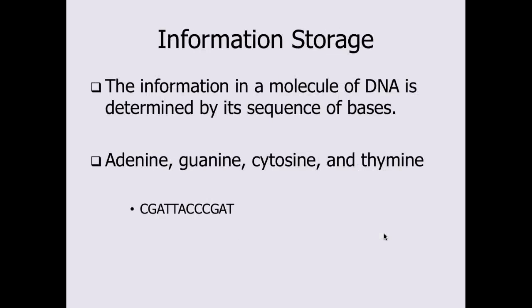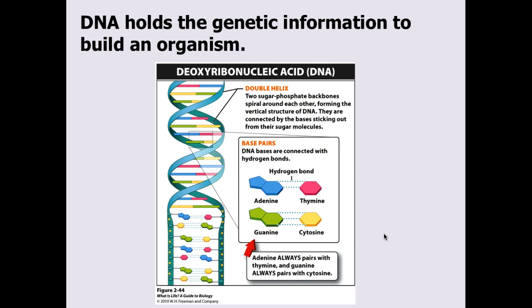So the information that's stored in DNA is determined by the sequence of those bases. So in what order are the adenines, the guanines, the cytosines, and the thymines? So we see one particular sequence here, and if that varied, then we would have different information stored. Sort of like spelling out different letters in different orders will give us different words, and we can make different sentences and compose different books. So DNA is going to hold the genetic information that's going to be responsible for building an organism. It's going to make you human, and then specifically make you you.